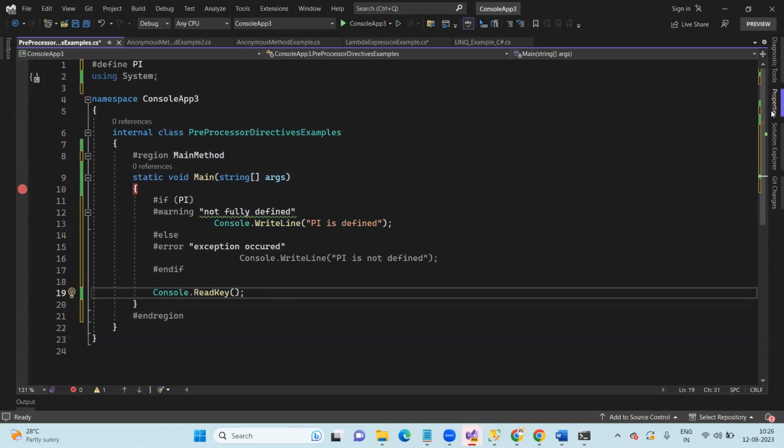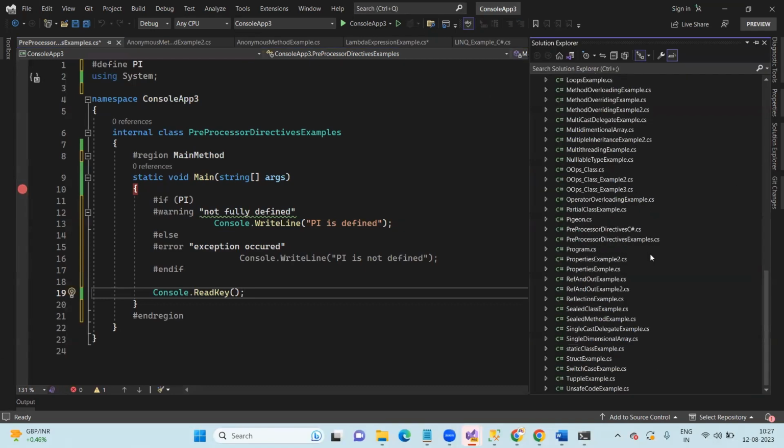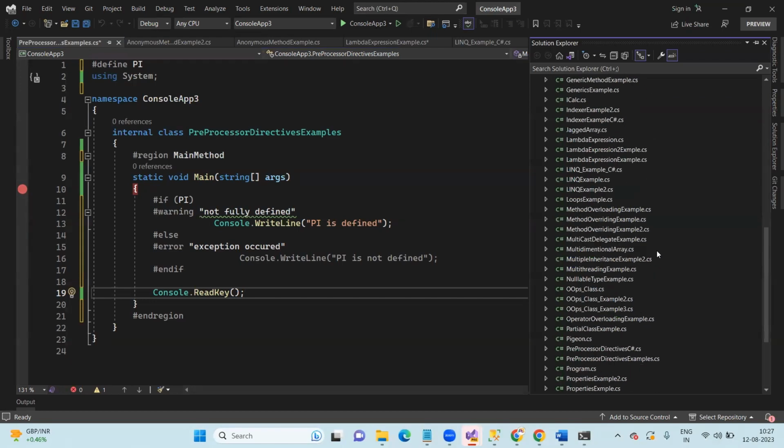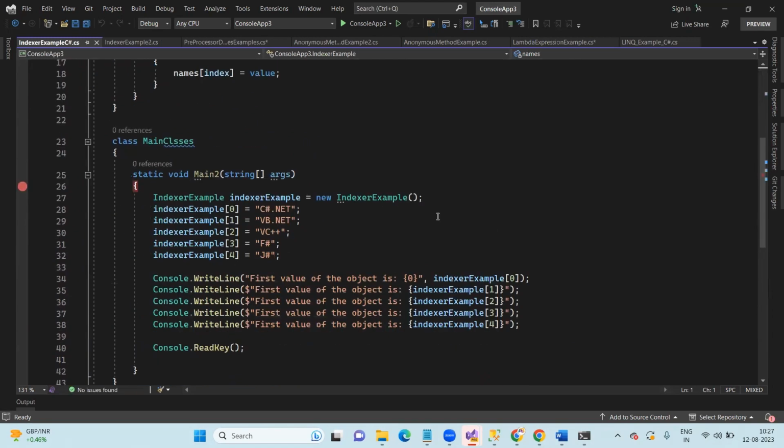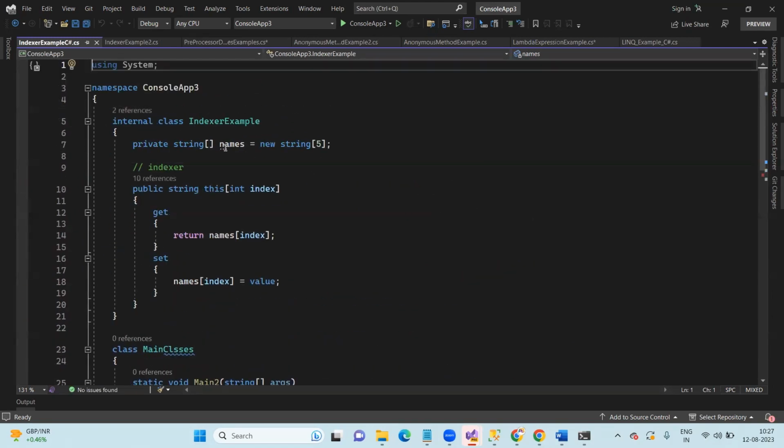We discussed the indexer also, right? So what is an indexer?